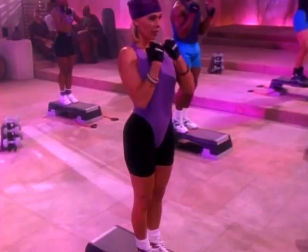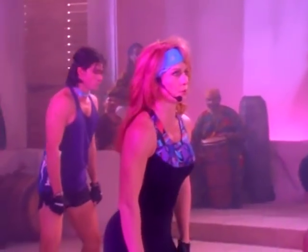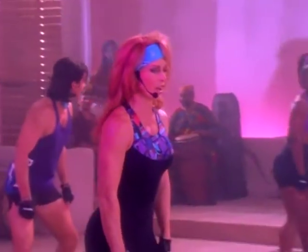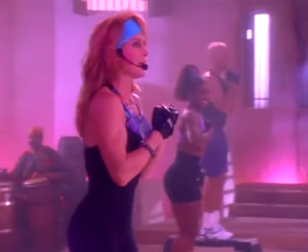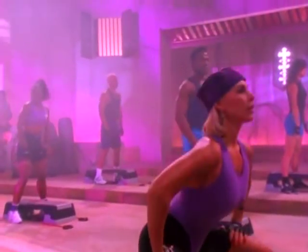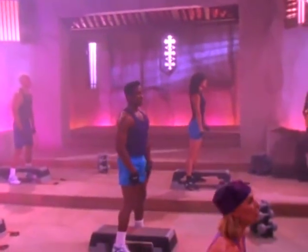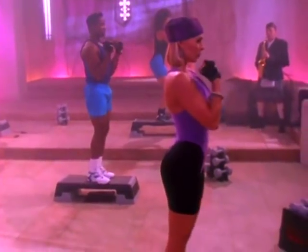Load, explode. Now, when you sit back, I want you to push your sitting bones toward the back wall. Keep going. Down, down, load. Don't go past parallel. Put your hands on your thighs for support. Two, and one more. You're gonna change lead legs down to the floor first. So left leg now. Here we go.